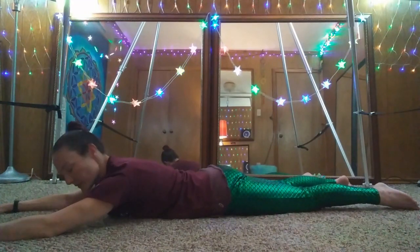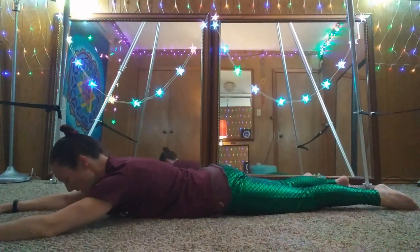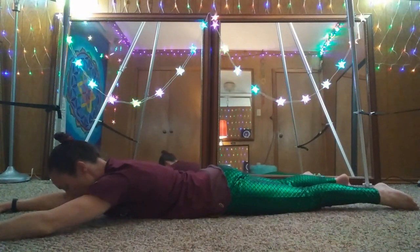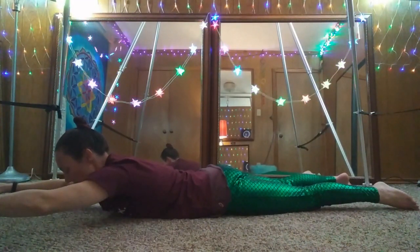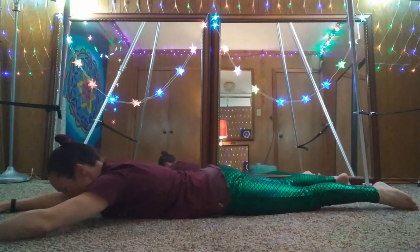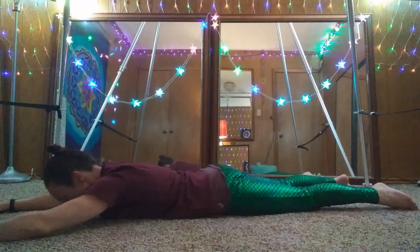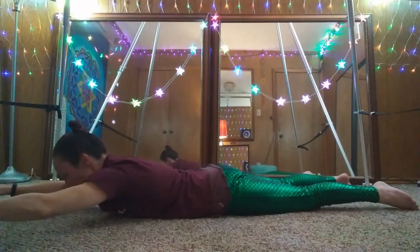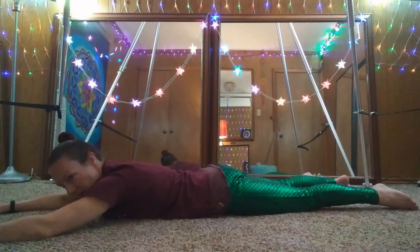So here we go. Full breath in and out to prepare, breathing in, and out. And then on the inhale, we're going to lengthen forward and lift. Arms and upper back come together, but legs stay on the floor. And then we'll exhale to lower. Last one. Let's inhale to lift. And then exhale to lower. All right.